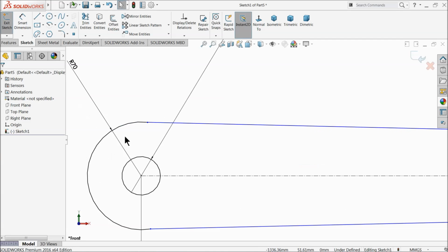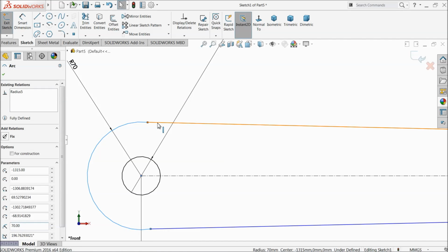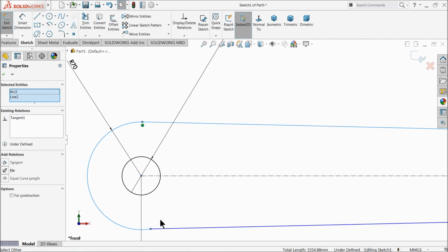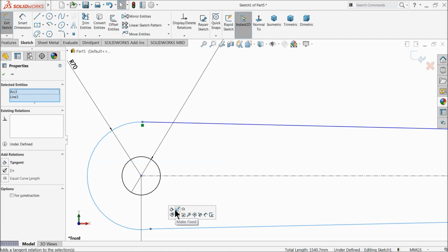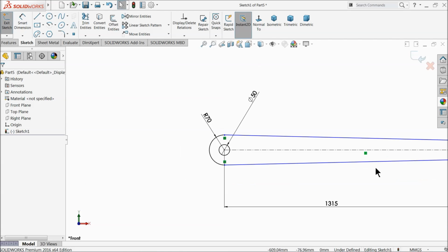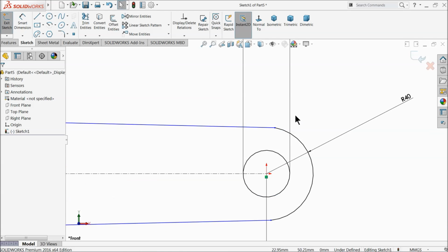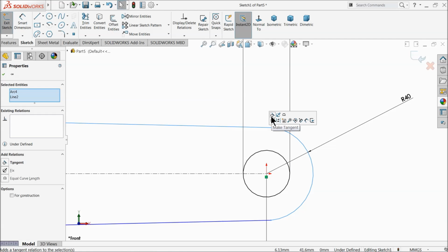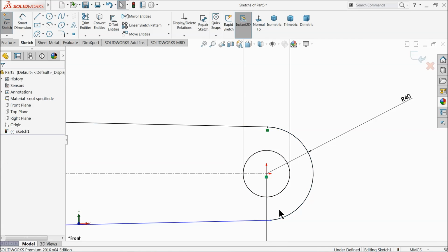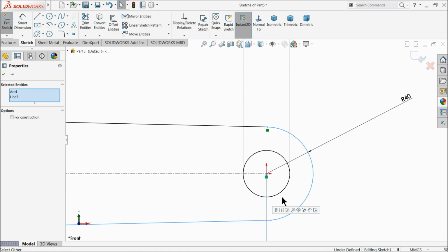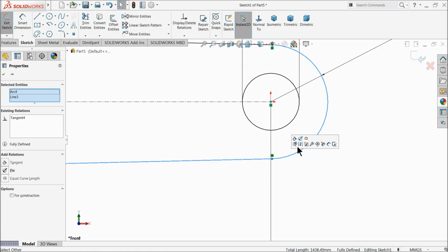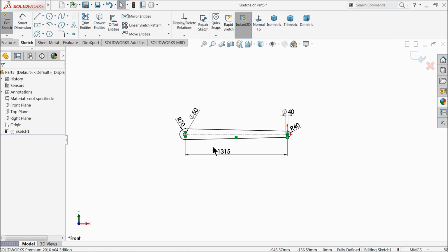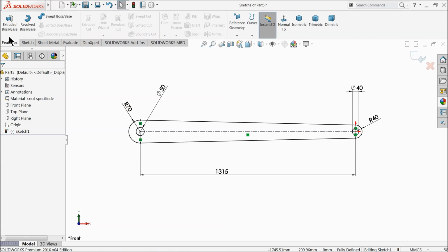Okay, now let's create some relation, tangent relation. Select line and arc, tangent relation. Here also tangent relation. Even just drag it, select both the lines and arc. Here also, okay. Now this drawing is fully defined, so let's extrude it.